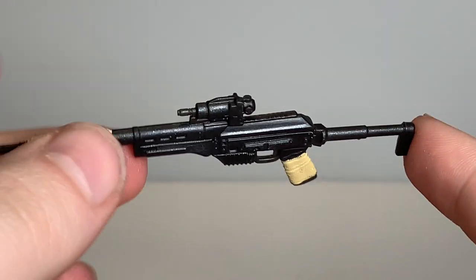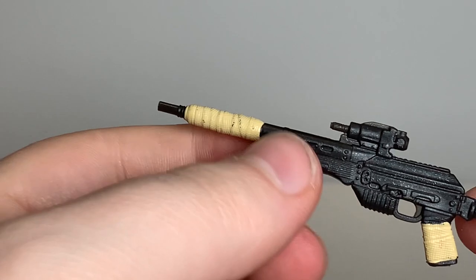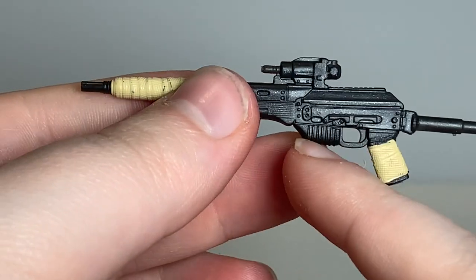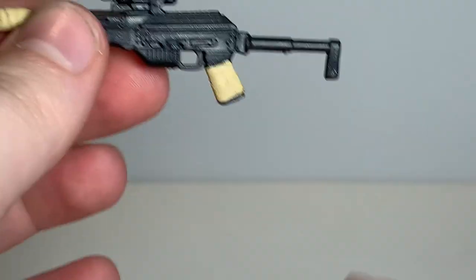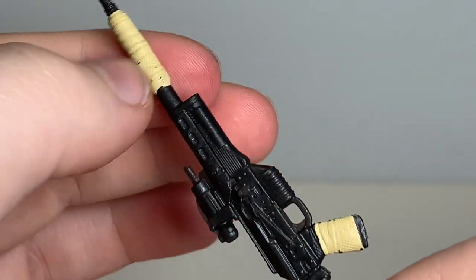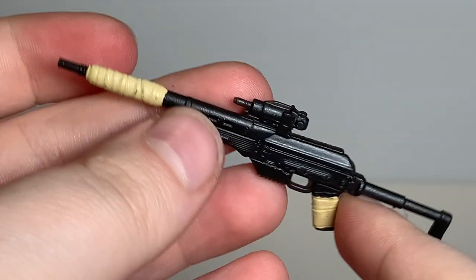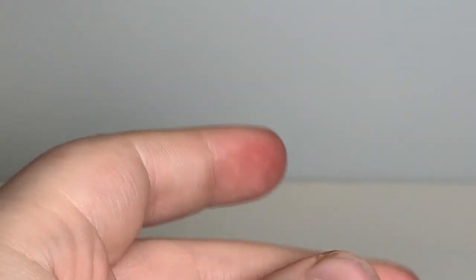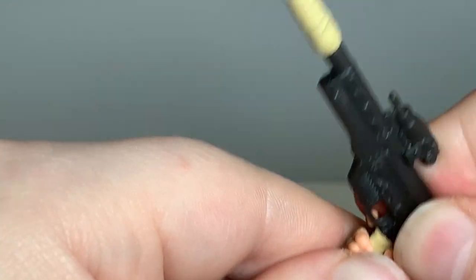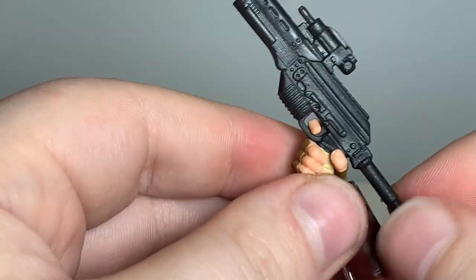Moving on, we've got this rifle, which has a very AK-47 profile. You can tell by the shape of the dust cover and the foregrip. They modified the magazine well area, and it's got a collapsible stock and a scope on top. It's got some wraps around the pistol grip and the barrel, so it looks like it's seen better days, but still pretty cool. I actually really like this accessory. He can hold it, but unfortunately he doesn't have anywhere to actually store the rifle. You can get him in a two-handed pose, but it's a little bit hard, so I kind of display him holding it down in a one-handed pose.